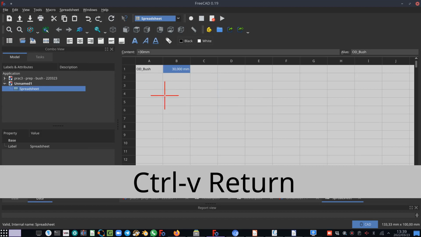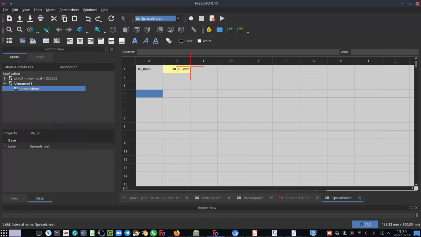Enter. Now if you click somewhere else, you can see that the cell is highlighted in light yellow. Your color may be slightly different, but I think the default is light yellow. So it's got a name and a value and an alias, and it also has a unit here.